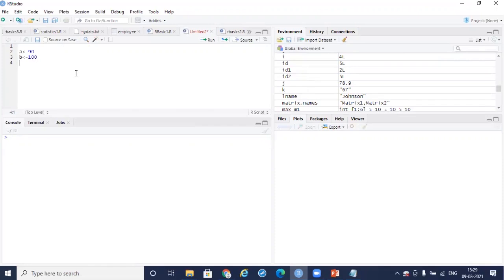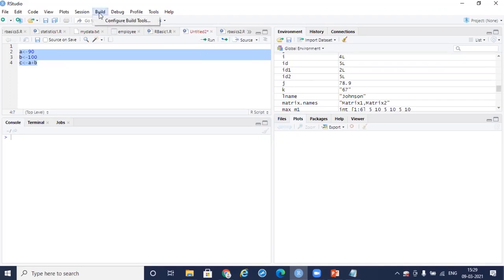And here suppose I want to write C. Oh, not here, I have to write it here. Press the cursor here. See here, C equals A plus B. Now just select it and click onto the run button.